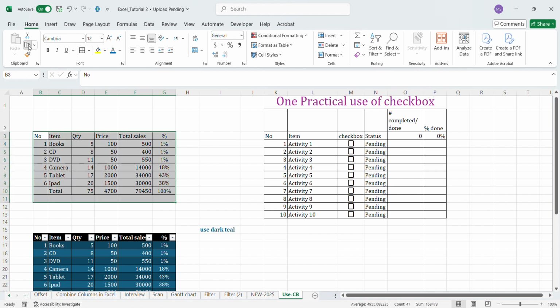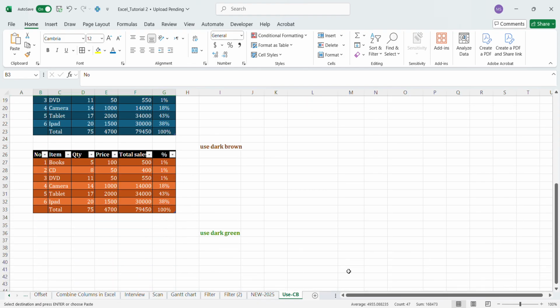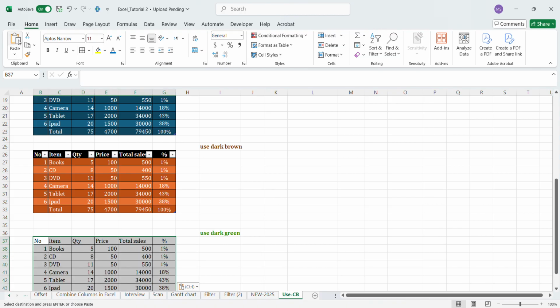Let me copy it and paste again, go to format, and this time green.